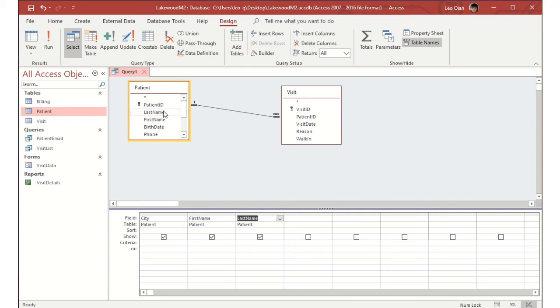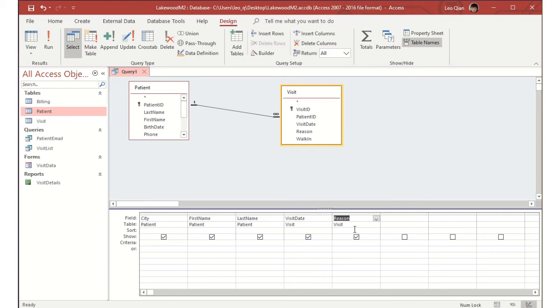Then I want the visit date from the visit table, which is here. I also want the reason. So you can see I have 3 fields from the patient table and 2 fields from the visit table.